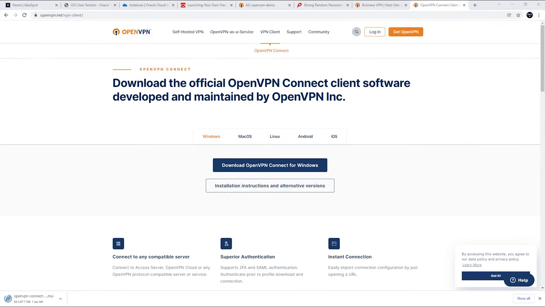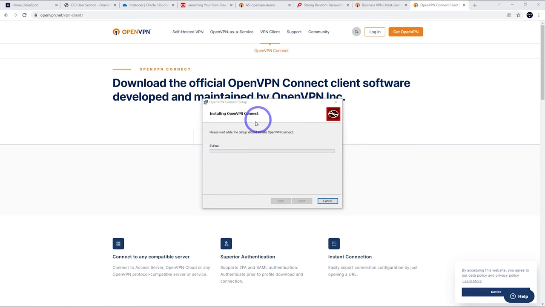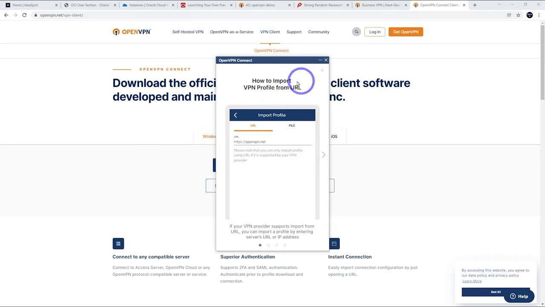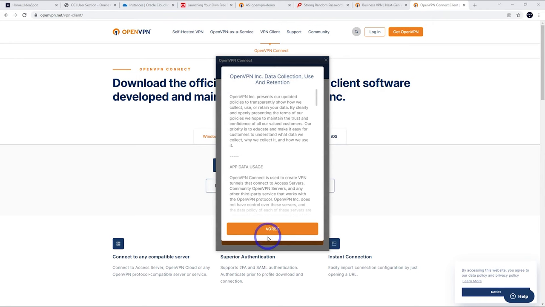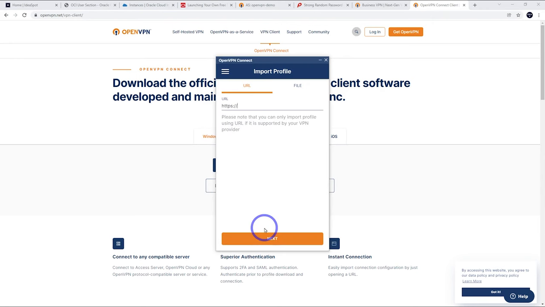So to actually use our OpenVPN, we need to get the client to use that. So that's over on openvpn.net. Just go to VPN client, OpenVPN client. So they've got versions for Windows, Mac, Linux, Android, iOS. Go ahead and download it. I'm getting the Windows one for this demo. So that's just downloaded here. I'll just go ahead and install this thing. We'll get this welcome wizard thing. We can skip through this. Click agree. Okay. Here we go.